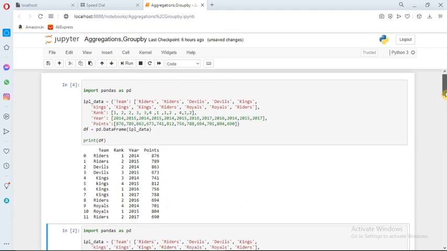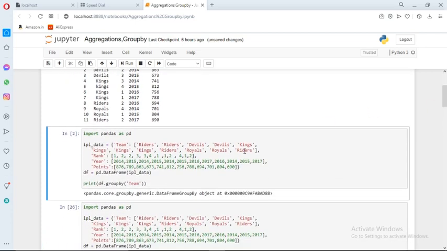Now we are applying this function groupby with the name team, and we are printing it. It will not show it explicitly. It creates a group internally. So this is the output, we will have the address of that group.